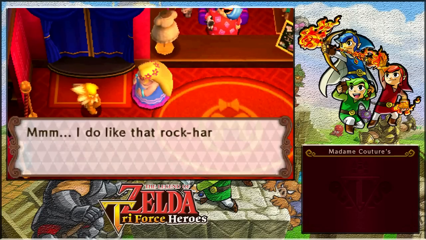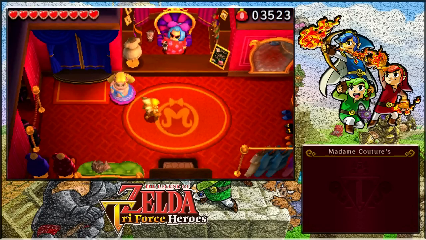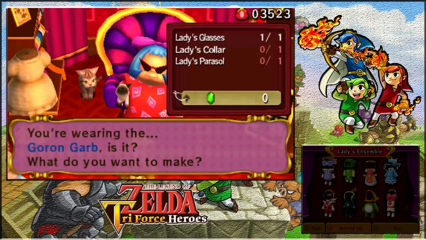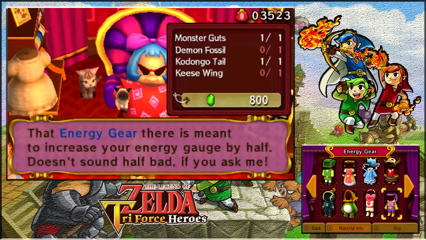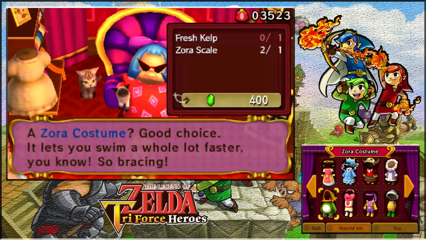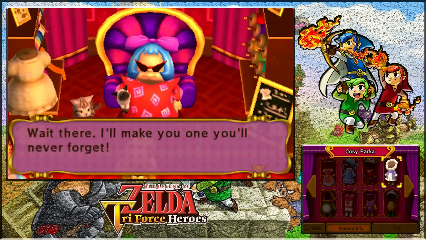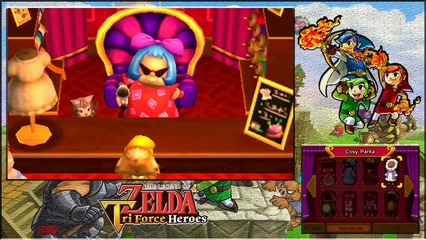That not slipping on ice thing would have been good. I do like that rock hard chiseled look. I'm sure you do, madame. Right then, we're going to order the anti-slip costume as well, because to be honest, I'd rather just not slip anywhere at any time. It seems like a good costume, and a good use of our rupees.